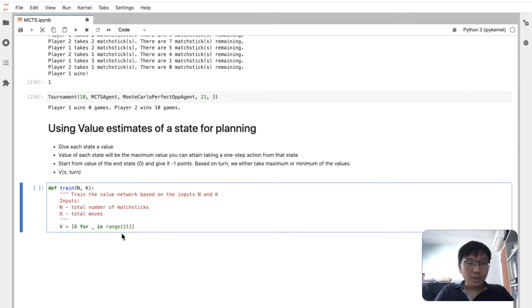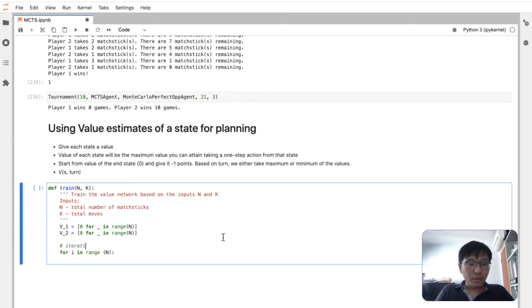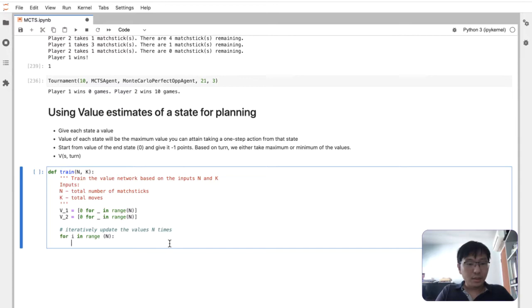Okay, so we start with a list of 0, so maybe v1 and v2. v1 is 0 for _ in range n, and then we also have v2 will be 0 for _ in range n. This will give us the initial values, and then we just loop through maybe n times, iteratively updating the values n times. So when we run this, we can do an n squared loop, I guess. Yeah, this is a very inefficient way, but this is how this can be done using dynamic programming.